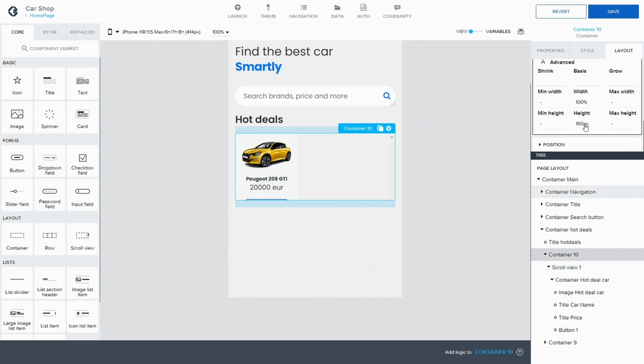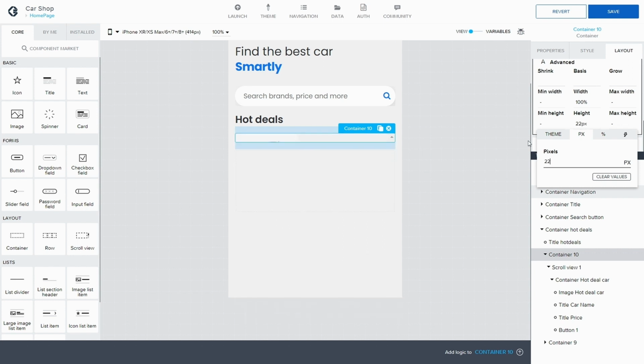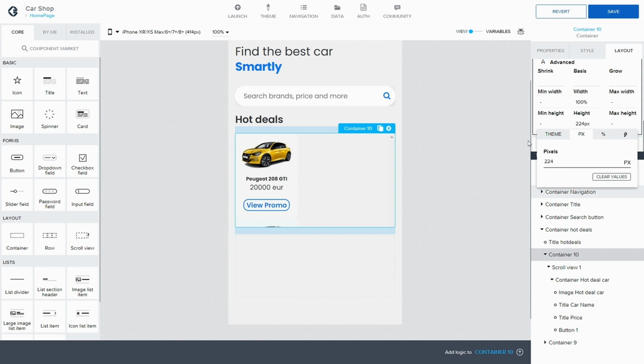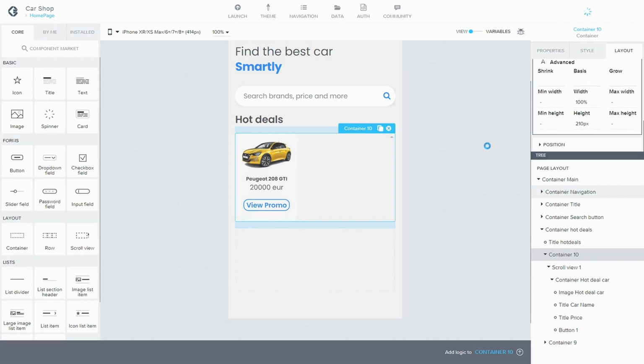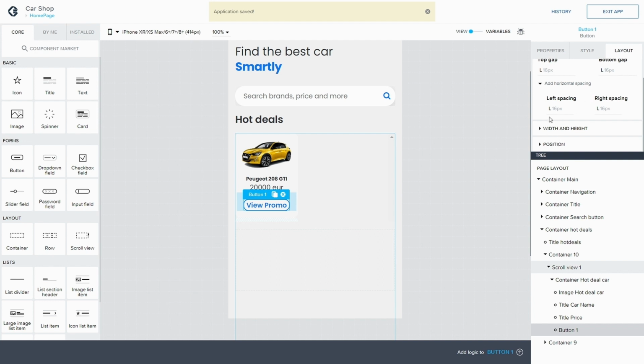But my container does not work with me. 200 to 5 to 10 probably. I'll put 24 then. No, that's too much. And that should get the line of this a bit too much, but we're getting there.